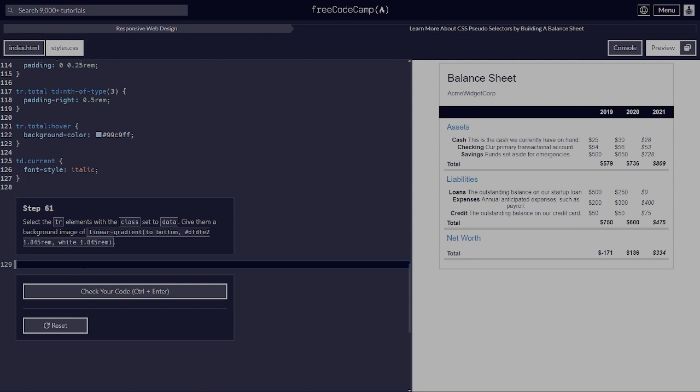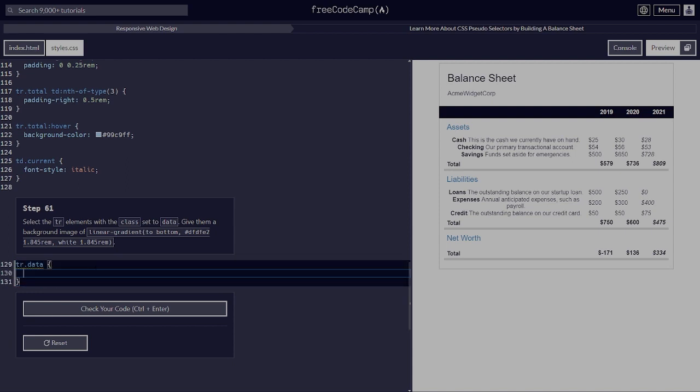Select the TR elements of the class set to data. Give them a background image of linear gradient to bottom. Okay. TR elements with the class set to data. TR, let's see if it works this time. Give them a background image.